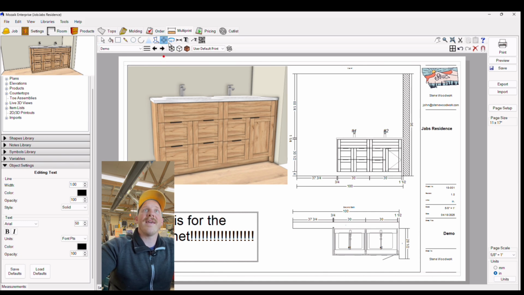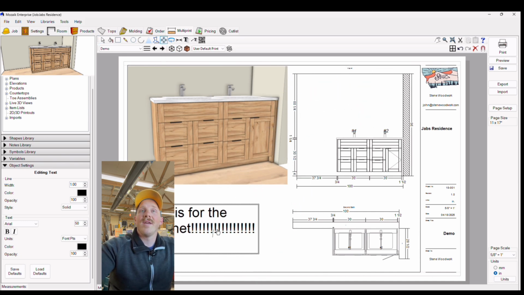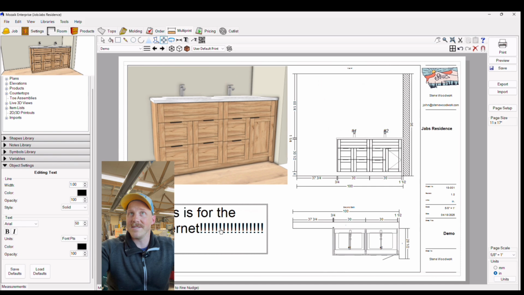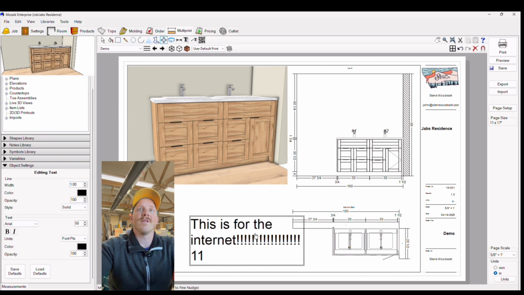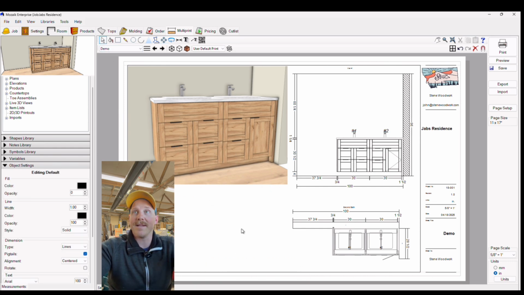And you can grab that thing and you can move it around. You can put whatever the heck you want in there. So if you have notes, you're saying, hey, just so you know, this is that one bathroom that we were talking about that we might have to adjust such and such on. Type that in there. That's fine. Or you can type in there, this bathroom has soft close hardware and all the other ones don't, or whatever. You can customize all of that. So that's really cool. Go to the select tool, click on that, and you can get it out of there by hitting delete.